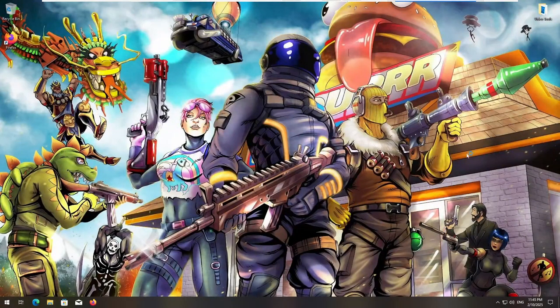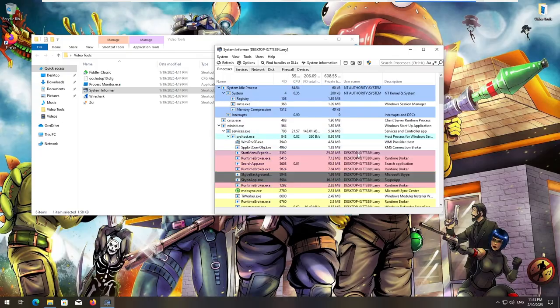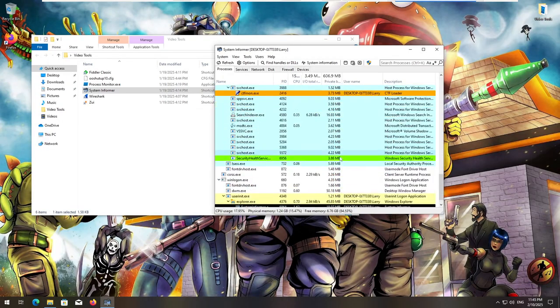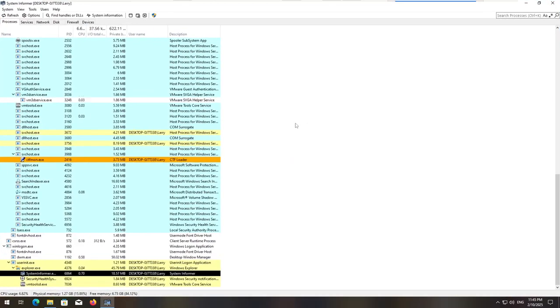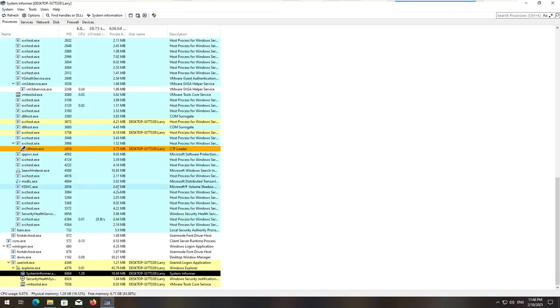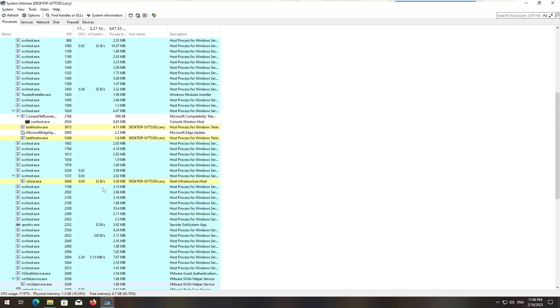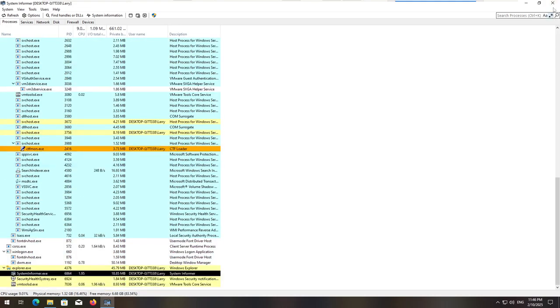So now that our computer has restarted, I'm just going to check really quick and see if there's anything malicious still running on the system. At this point, there should be nothing remaining. You probably are not going to know what any of this means, but this is all fine to have on your computer. These are all legitimate processes that either come with the computer or have been installed by me. None of this is malicious, so we're good now.